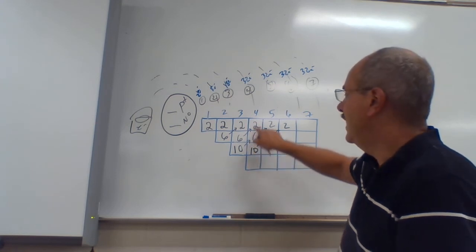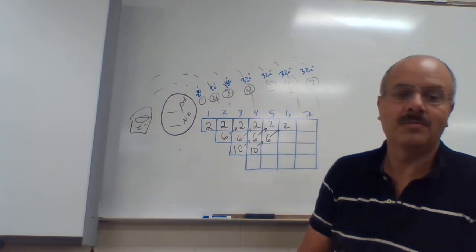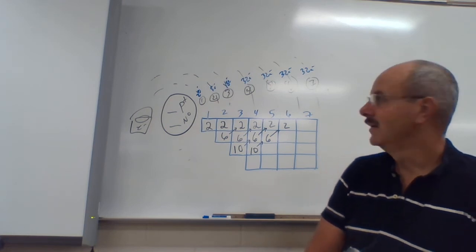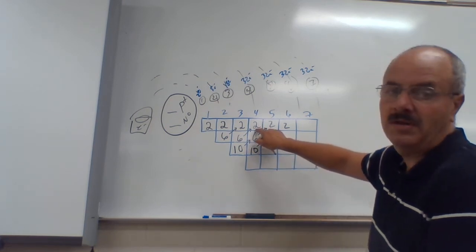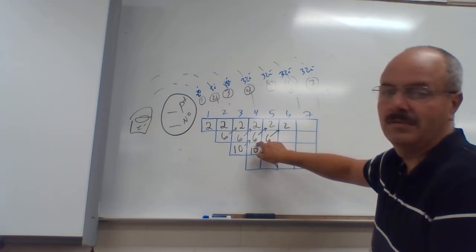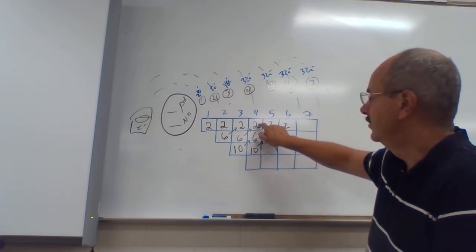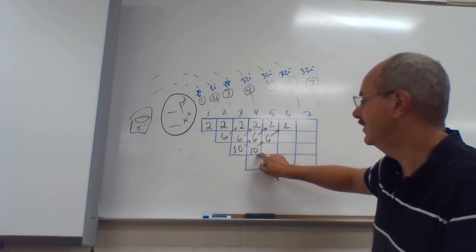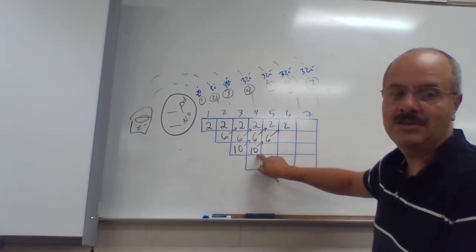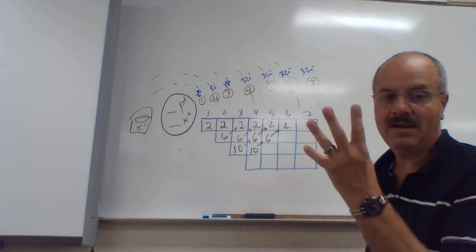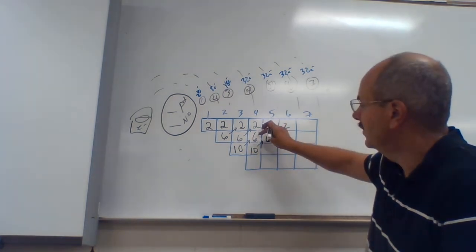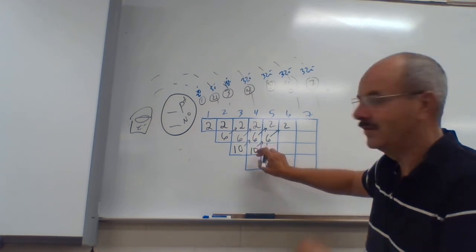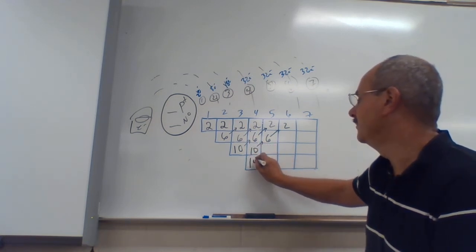Well, what you could do is you could add all these guys up, subtract it from 32, but I'm going to show you something. This is where the trend starts to occur, right? 2 plus what makes 6? 4. So 2 plus 4 makes 6. 6 plus 4 makes 10. Oh, look at that. Each time we come down in a row, we add 4 electrons. So 2 plus 4 is 6. 6 plus 4 is 10. So 10 plus 4 means this spot will hold 14.